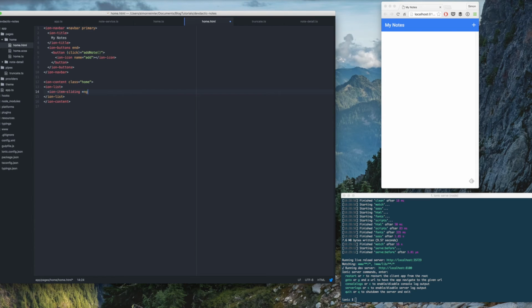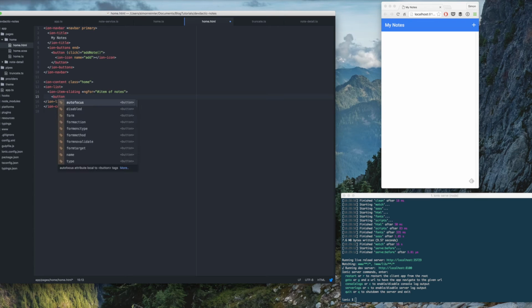We will use an ng repeat, which is now an ngFor. And we iterate over every item of our nodes array. And inside, oh okay, I missed one thing.